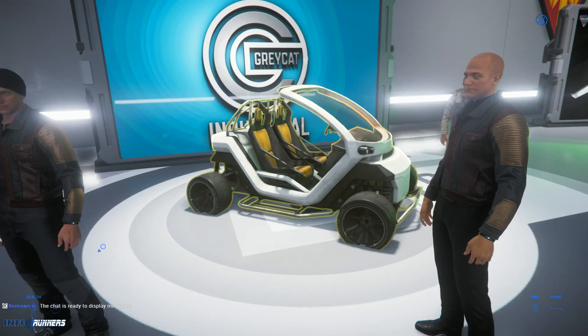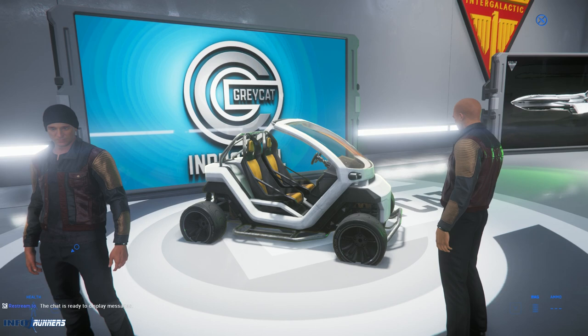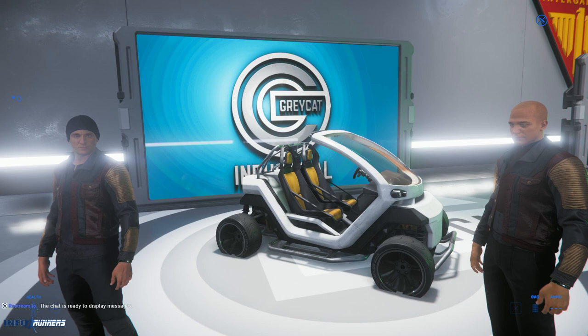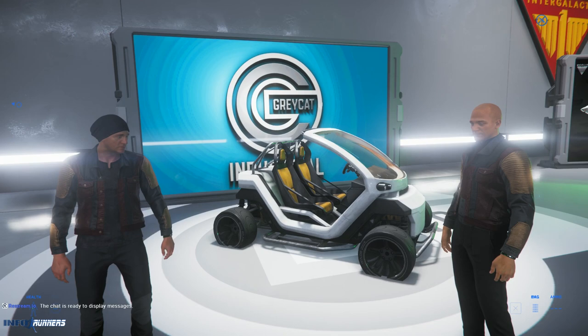No, I got my first one for free, and then I got another one for $5, and then I got another one for free. I got the first one we were given because they wanted to test out the hangar and stuff. The second one I got because when they first introduced them, they were only $5, and then the third one I got because I got like 5 referrals or whatever. So I've got 3 of them. Yeah, I can't remember how many I've got.